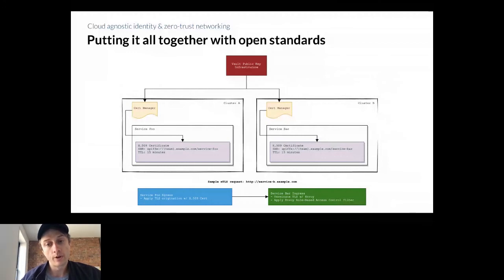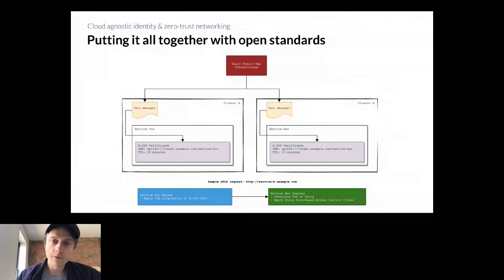And also, there's an Envoy filter, which is applying some RBAC filter logic, which I'll get into on the next slide. But more importantly here, it keeps the pods within these two clusters agnostic of any type of authorization or authentication to each other. That logic is at a higher level.